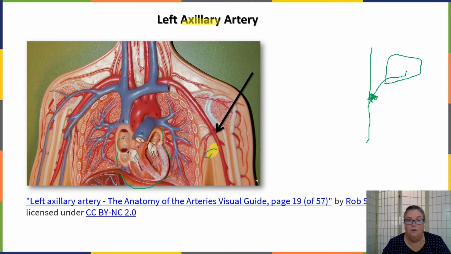Oxygenated blood leaving the heart is coming in the aorta and going out into these different large arteries. And here it's coming out to the left axillary artery. This is just random that I chose this one of the illustrations. So start by learning the larger arteries and then work your way down. This is just one example of a nice big artery.